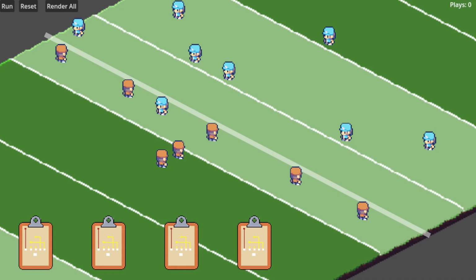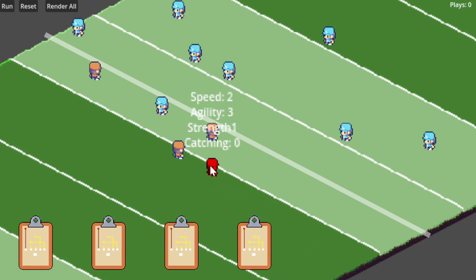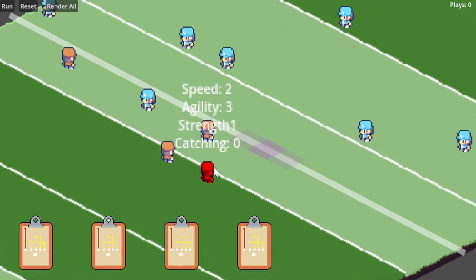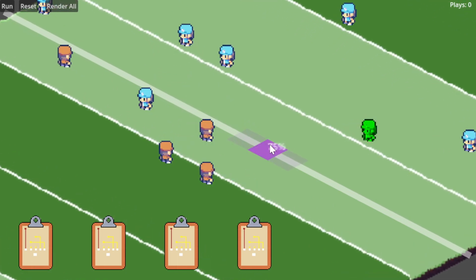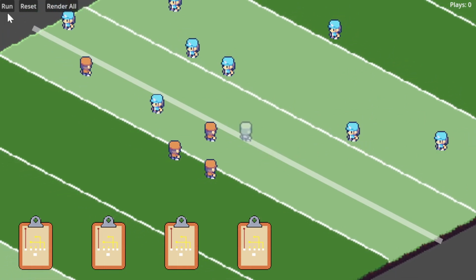So I just want to show you guys what I finished now. We've got this running play set up, and here we've got the center, and this is essentially what I've finished adding. And now we've got the running back. He can only go to these specific spots, and it looks like he's going to be in this area. Just take a look at the progress here. So let's say he runs here.